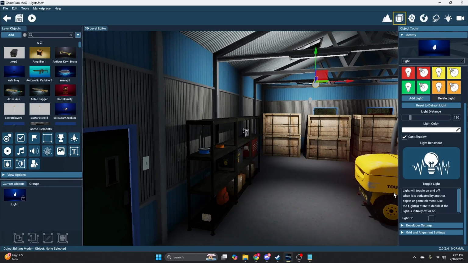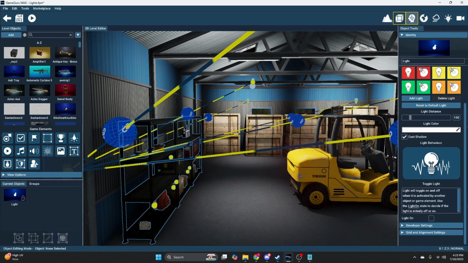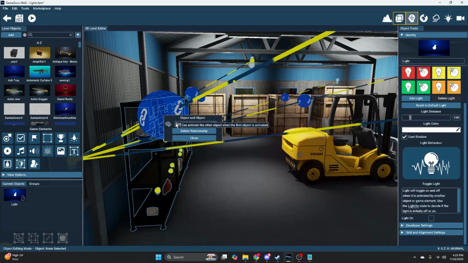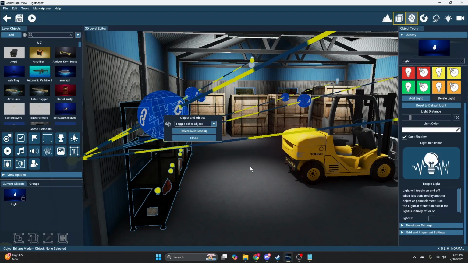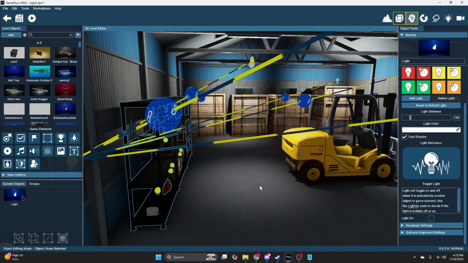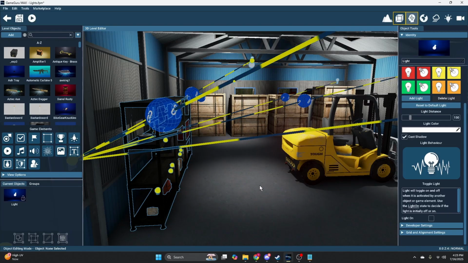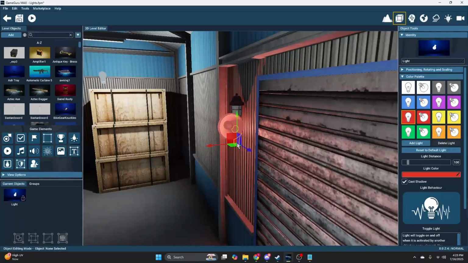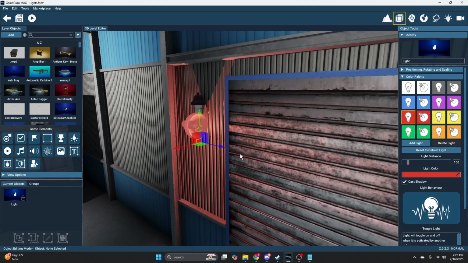And the way we do that, of course, is with the logic links. So I've got a logic link to each one of those globes. Each one of those is toggling the other object. And that way, when I turn off the light switch, all the lights toggle back off again. Now, I do actually have a toggle light here, which is red, and that was really just to give it more glow, to try to make it more like a red light. It doesn't really work. I did the best I could, forgive me.